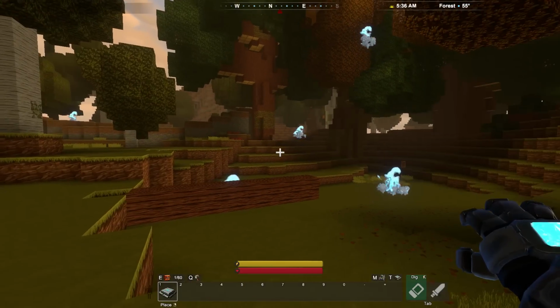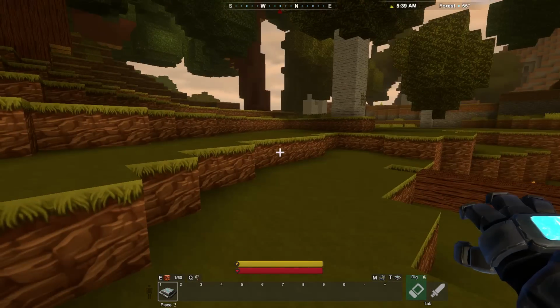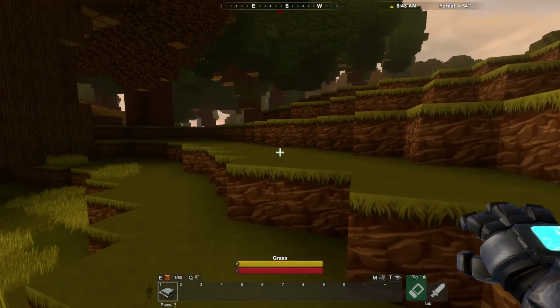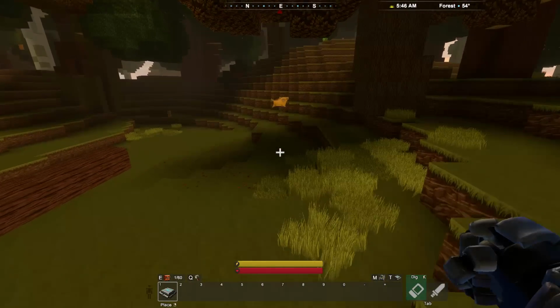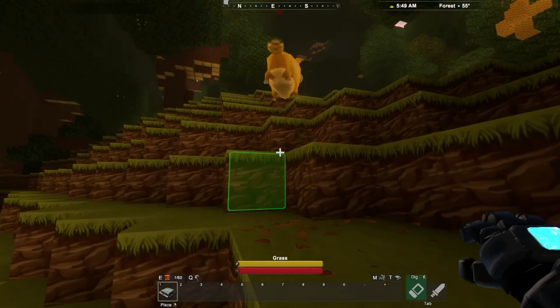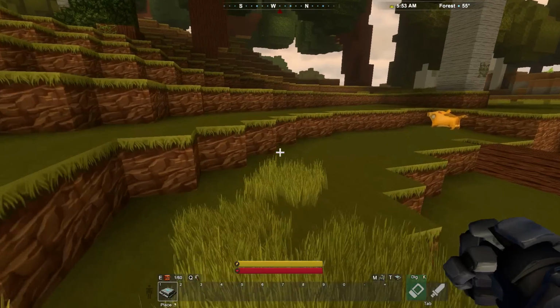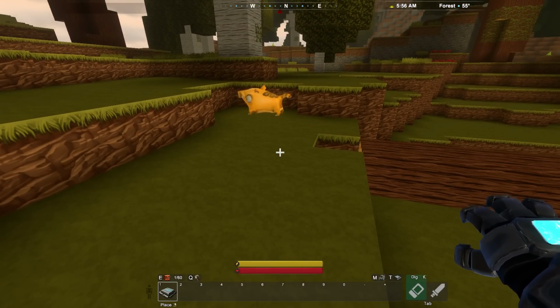Just to let you know, there's my mobs. You're always going to be dropped into either a forest or a grassland biome, where all of the mobs will be passive. So you don't have to worry about getting your arse kicked. These guys aren't going to bother you at all. So it's good.